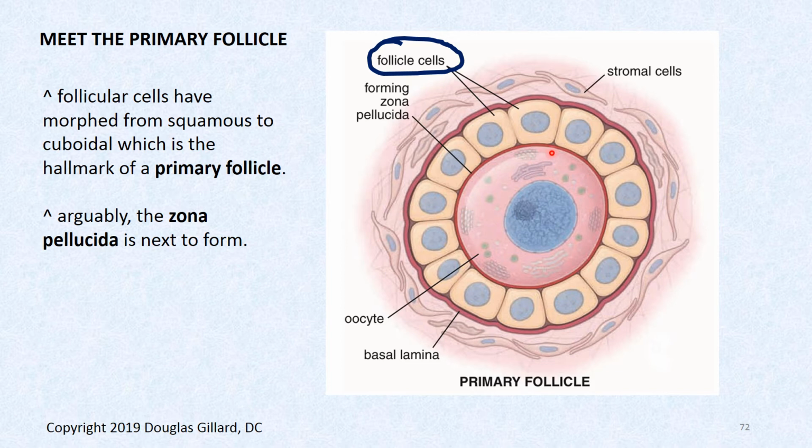The next thing that's going to happen, now that's arguable because some authors say another layer forms called the zona pellucida, which is super important. That guy's going to form, and some say the follicular cuboidal cells form first. Some say the zona pellucida forms first. We're going with board books, so this one hasn't formed, but that's what we're going to talk about next. This inner layer here is called the zona pellucida.